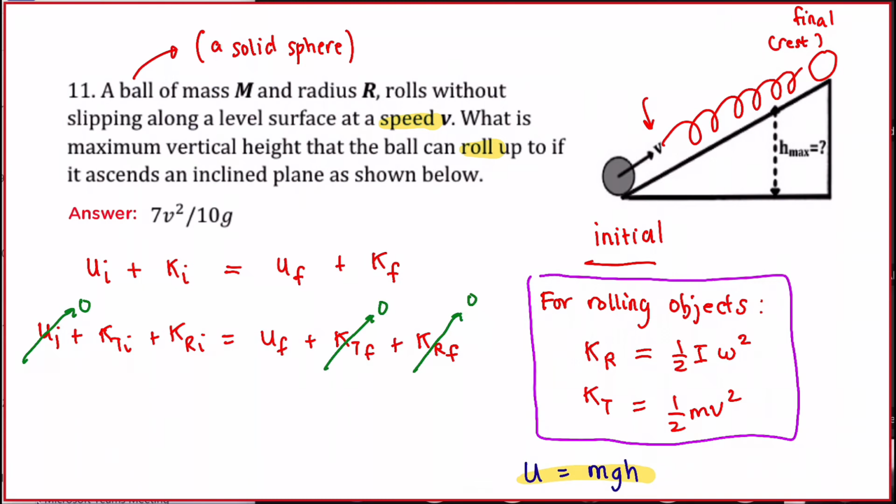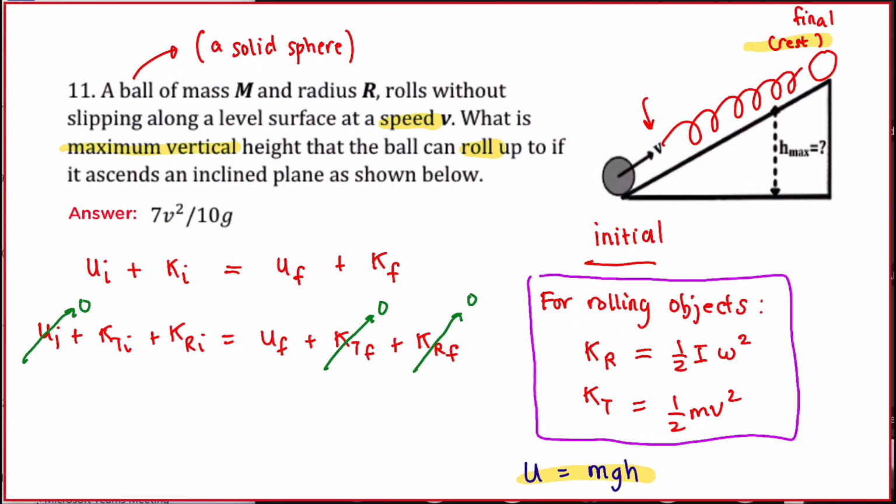Very good. If you remember projectile motion, when an object reaches its maximum height, this means that the object's velocity at that point is 0. So it's at rest. Therefore, translational kinetic energy would be 0 because the velocity is 0. And rotational kinetic energy would also be 0 because the angular velocity is equal to 0. Any questions so far? Questions before we proceed?